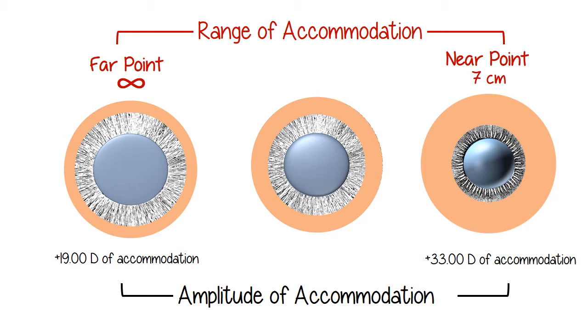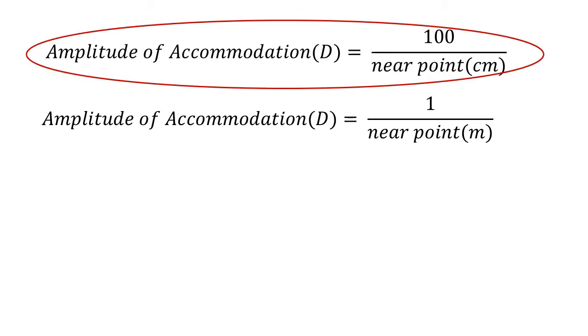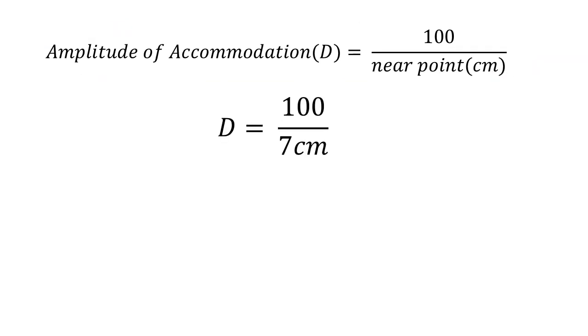Now the amplitude of accommodation is going to vary from patient to patient, as is the range of accommodation. The amplitude of accommodation in diopters and the near point in meters are inversely proportional. Since we generally measure near points in centimeters, a standard formula would be amplitude of accommodation in diopters equals 100 over the near point in centimeters. Technically it's one over the near point in meters. So in our example here, if we didn't know the amplitude of accommodation, but we did know the patient had a near point at seven centimeters because we tested that, we could say the amplitude of accommodation equals 100 over seven centimeters, and round that to our amplitude of accommodation, which comes out to be 14 diopters.